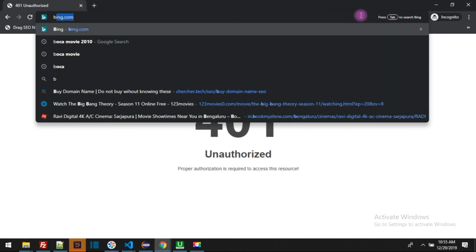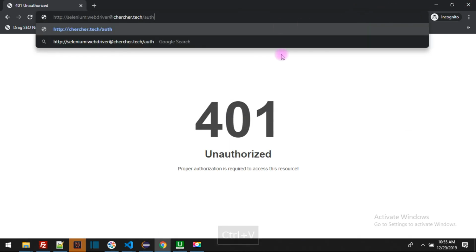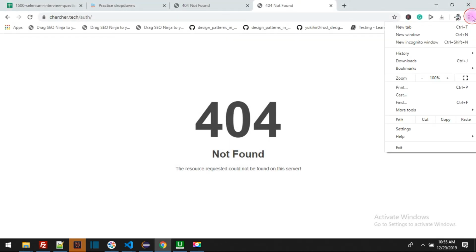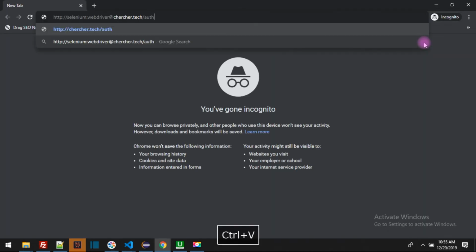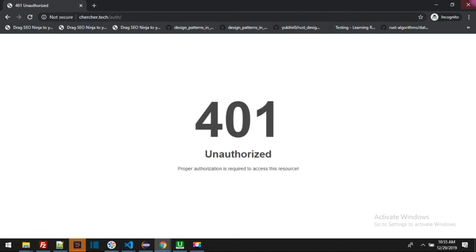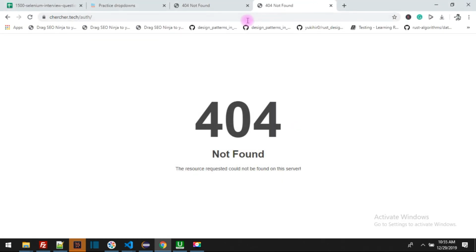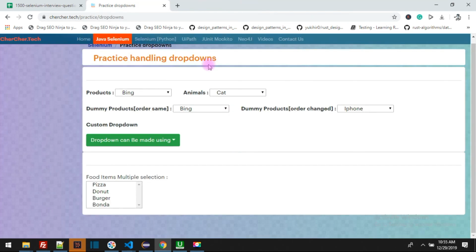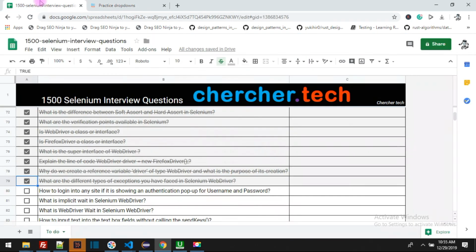I'm sorry, let me close this one and try in a new incognito. I don't know, somehow it's stopped working, but previously it was working fine. Here it works fine in the normal browser. Anyway, you can use that way, but it doesn't work with HTTPS sites.